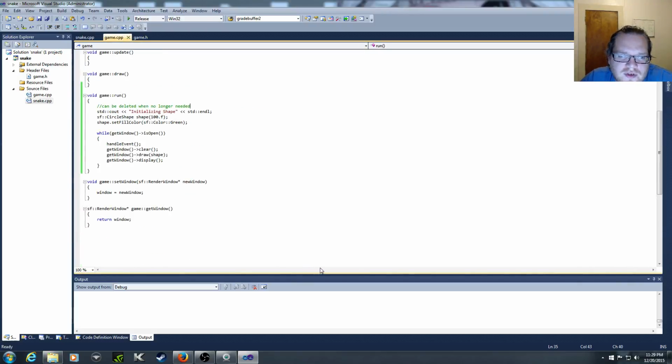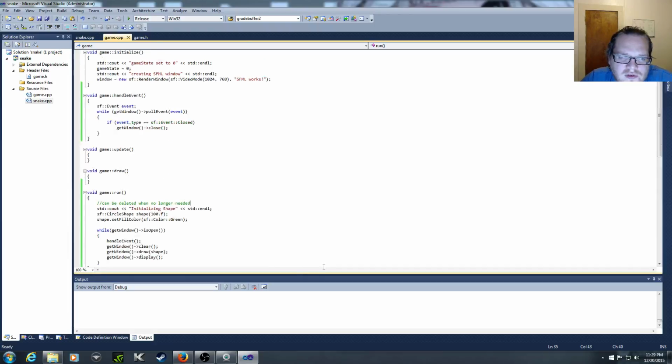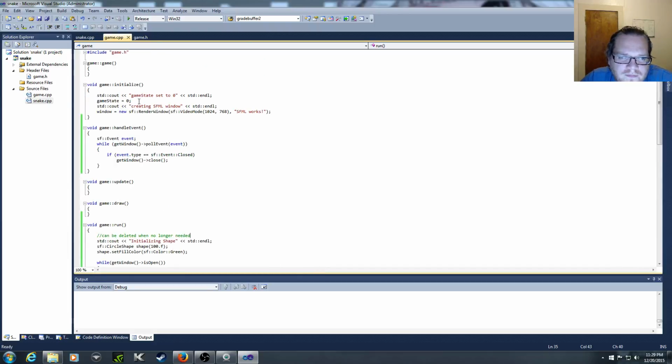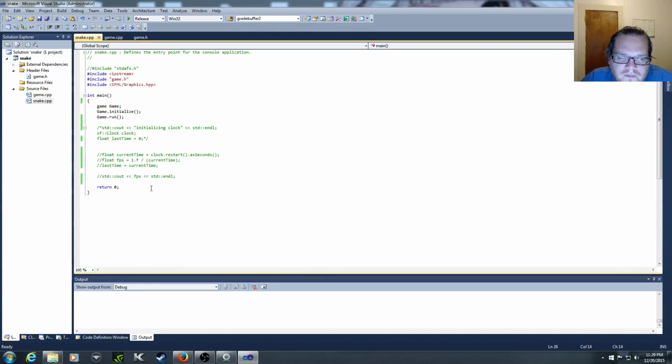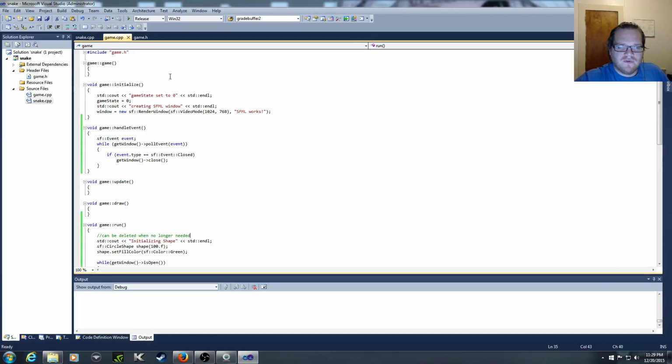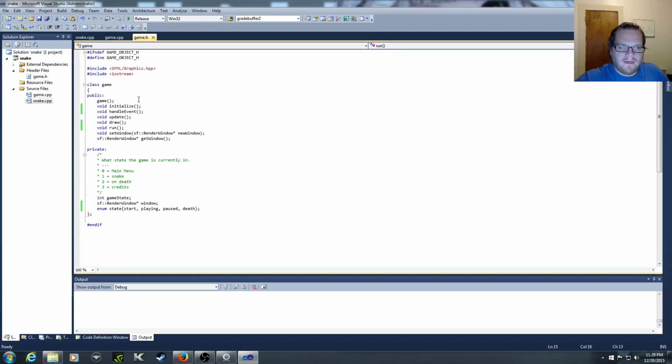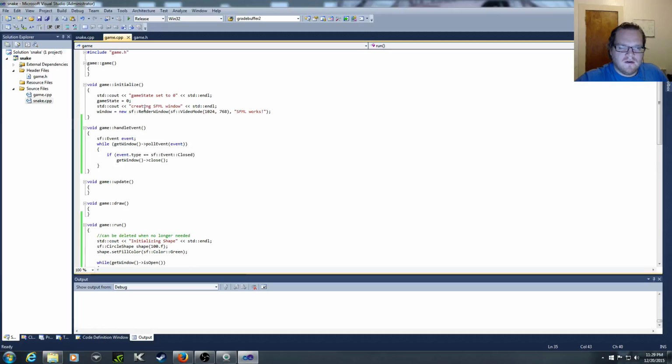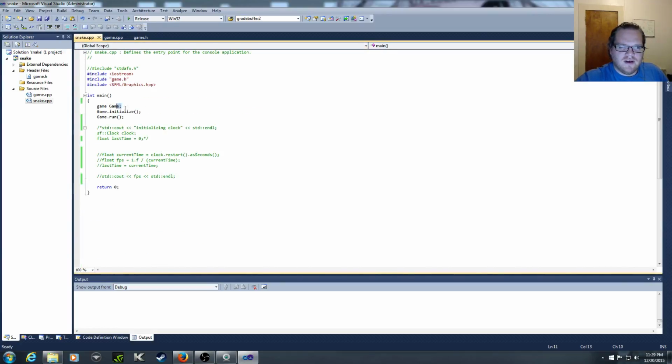Now everything's really just straight up in here. Okay. Now, when creating the game object and initializing for a constructor, I did it in here? Yeah, I initialized in here.